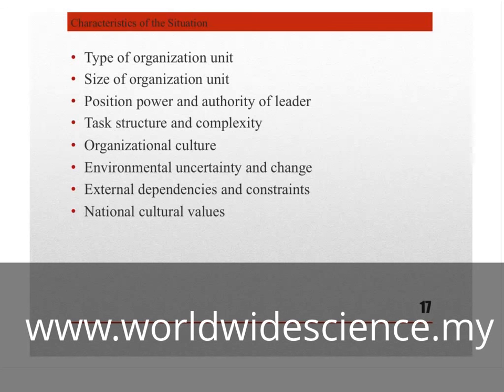The culture of the organization is really important because it shows the values of the organization. He needs to know his authority. He should not abuse or use it in a wrong way, his power. So his power should be controlled. The leader is not going to abuse his power, but he's supposed to use that authority in order to motivate each other and the team. And then environmental uncertainty and change. We've talked about the change that is happening all the time. So that change, environmental change, has to be helping the organization to surmount those difficulties.